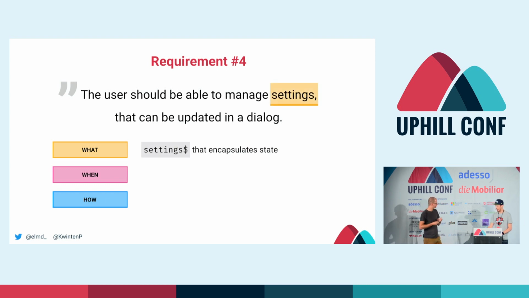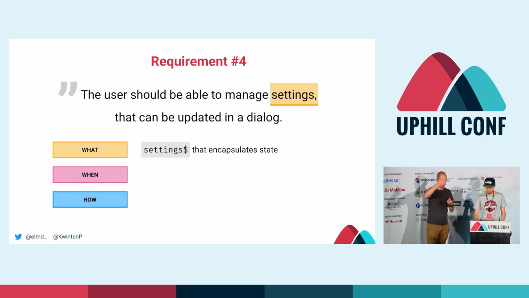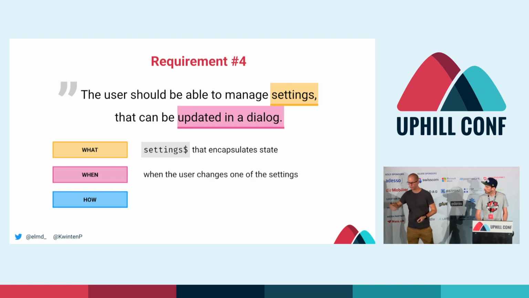So it's not a good idea to have variables outside of the stream that keep the state? No, exactly, because a lot of sources for bugs are when a certain variable on a class is in an unpredicted state. And if you encapsulate that inside of an observable, then it can only be updated by changing something via the trigger. And the trigger in our case is when the user changes one of the settings. So because that's the only way to change it, it becomes very deterministic and predictable.